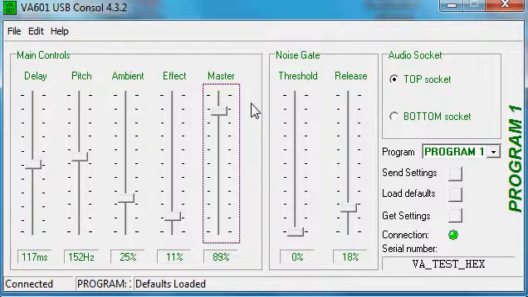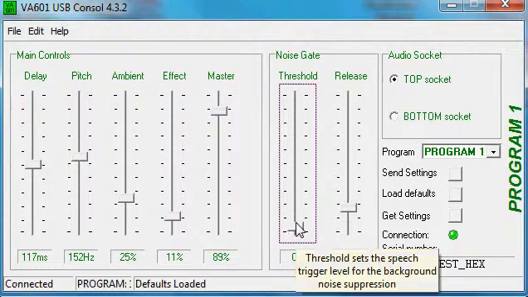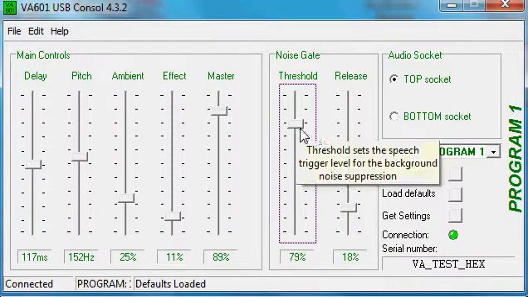Moving on to noise suppression, VoiceAmp has some noise suppression technology. The threshold level allows you to set at which level the noise cancellation is activated. The louder the environment or the louder the speech, the higher this setting should be set. Any sounds below this threshold will not be transmitted to the headset.